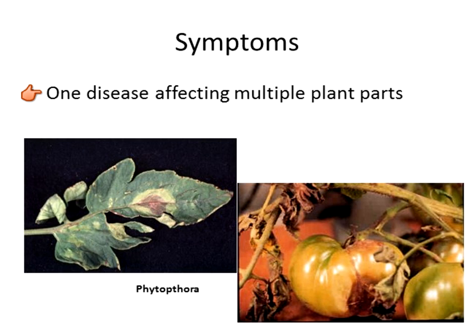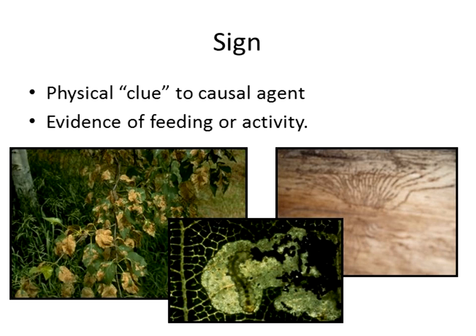Also keep in mind that one disease or problem can affect different parts of the plant differently. So here we're looking at Phytophthora on the leaf of a tomato. And again, it can jump over here to the fruit. So insects and disease and other problems can jump around on the plant, and what part of the plant is affected is important to note.